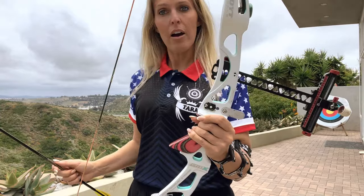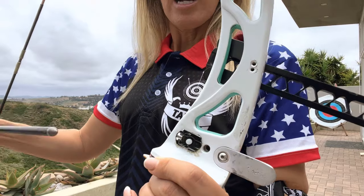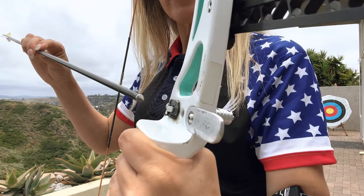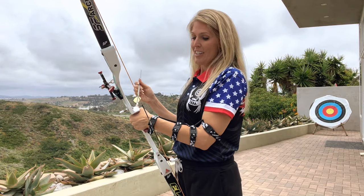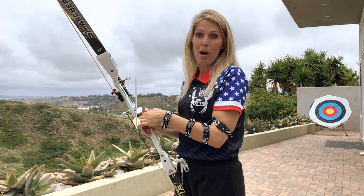Now I'm going to pull out the Olympic recurve bow that has that little tiny arrow rest and show you everything that we just did with that, so you can see how it all works on the straight arrow rest. So now I've pulled out the Olympic recurve bow — it's not fully set up right now, but that's okay. I just wanted to show you this arrow rest right here. See, that's really straight. With this one, it's not very forgiving. There's no hook on there to keep the arrow on there — if you do a little wrong, it's definitely going to show up when you go to shoot.